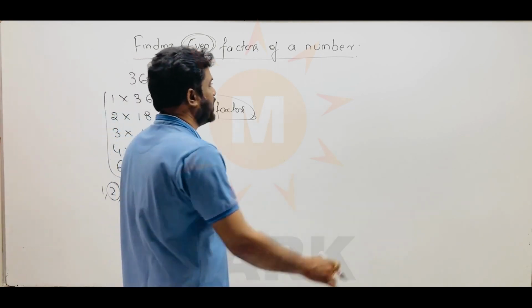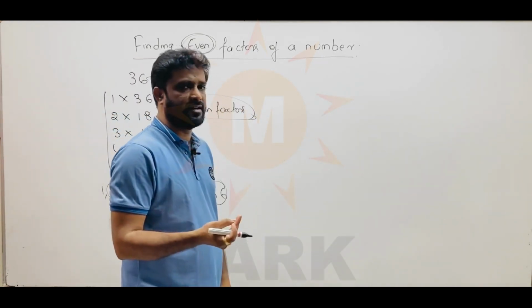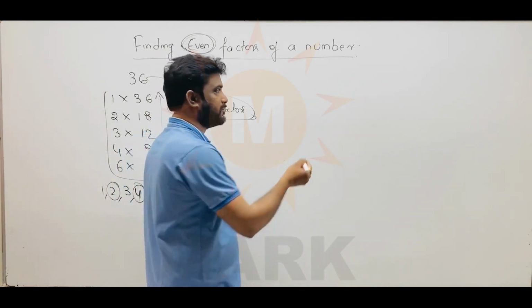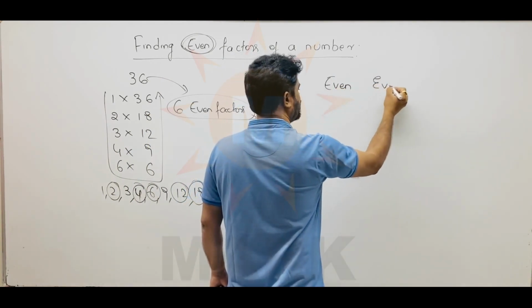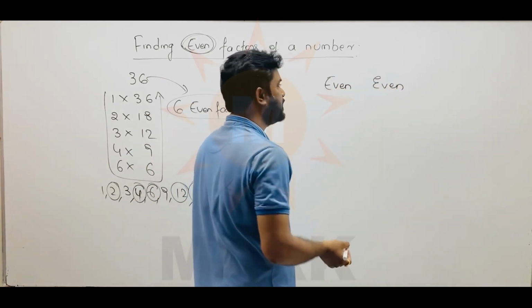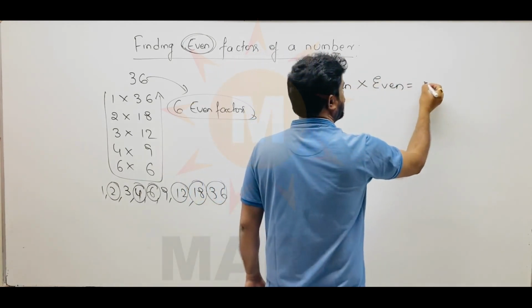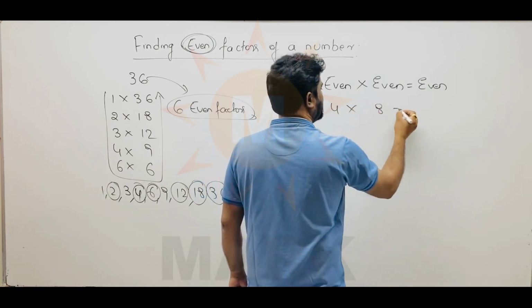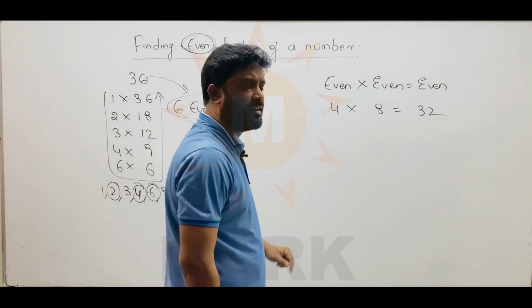Now my dear friends, before going for the concept, you should know a very small, very fundamental and basic thing regarding multiplication of even numbers and odd numbers. You take even numbers and multiply them, not only 2, 3 also you can take, but minimum 2. If you multiply even numbers with even numbers, what would be the product? Even number only. Suppose if you take 4 into 8, you will get 32. 4 is an even number, 8 is an even number, 32 is also an even number.